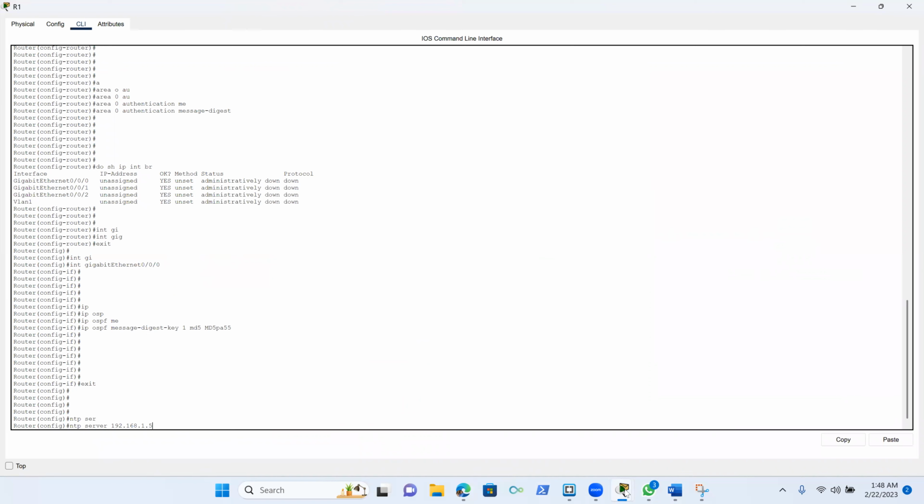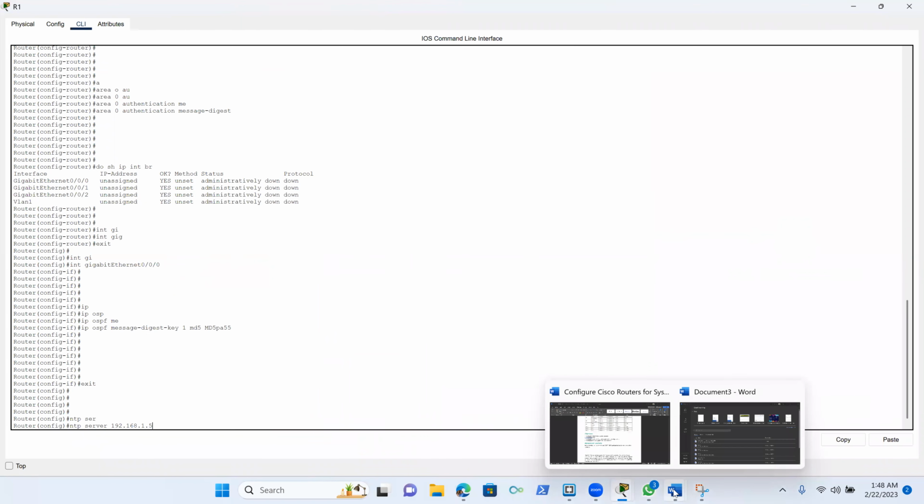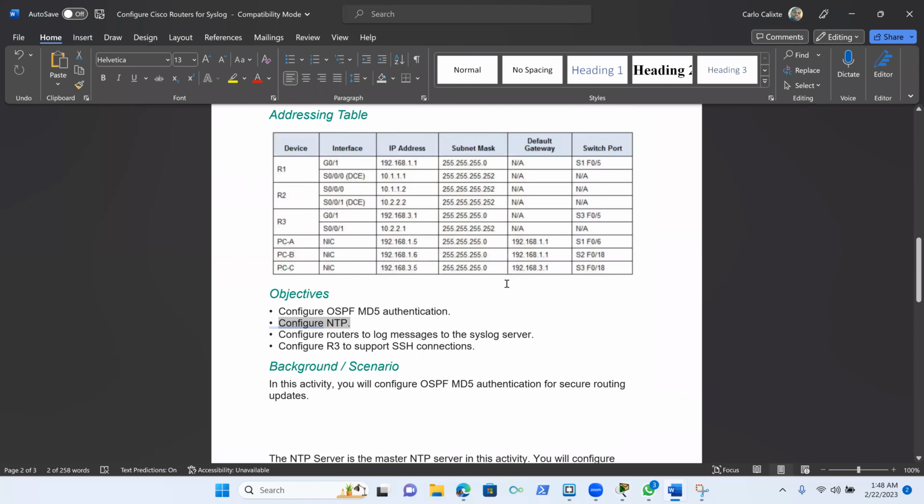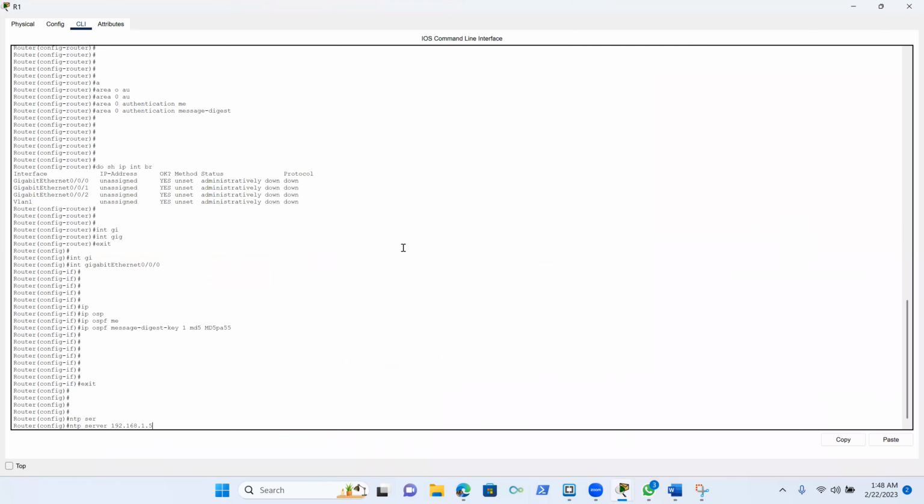I'm sure that's the IP we've been provided on the IP table. So we should configure the NIC card with these.